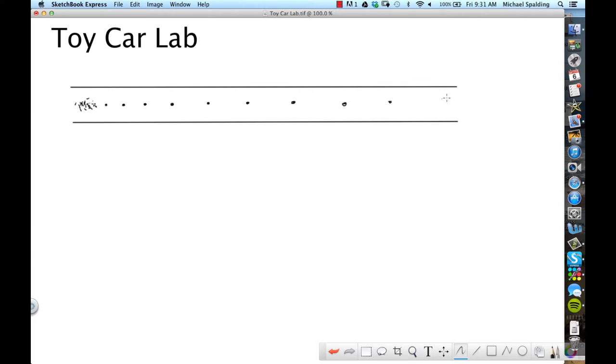Okay, now if the tape timer machine makes 40 dots per second, what will be the time from one dot to the next dot? 1/40th of a second. 1/40th of a second is the time from one dot to the next dot.